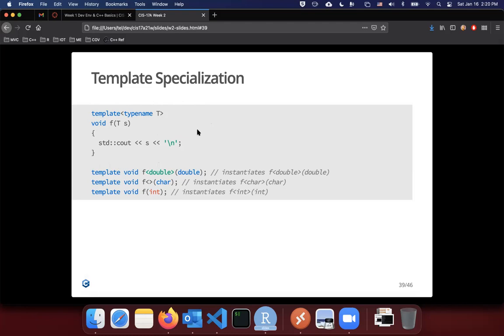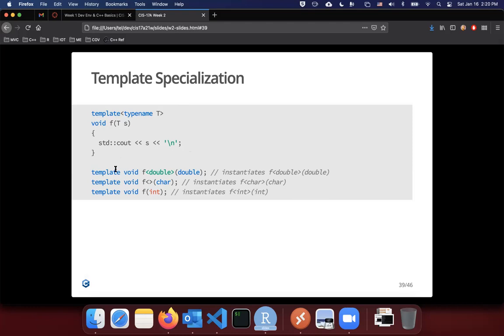It's not going to work unless you also include the source code of the definition of the function template. That needs to be included. The whole thing needs to be included because the compiler needs all the information about the template definition in order to instantiate the functions at the place where you're calling.